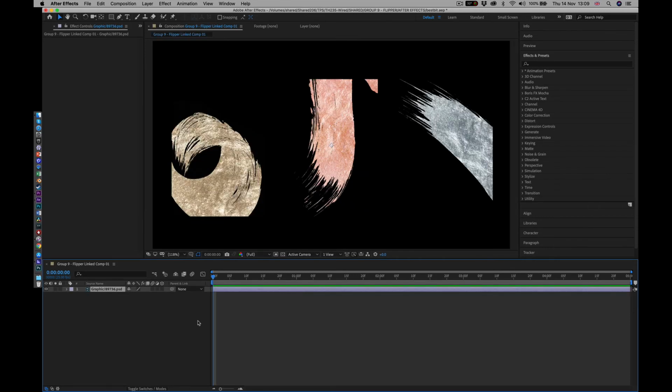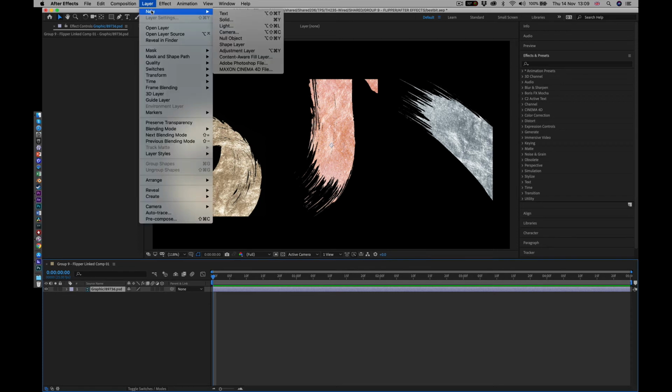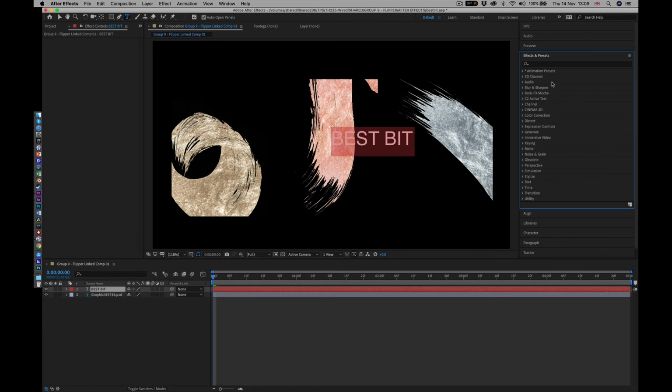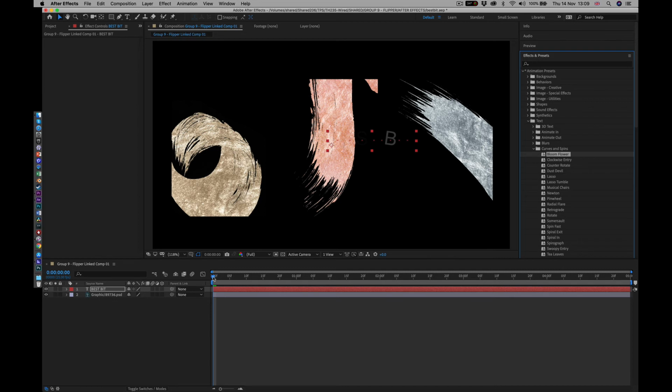And what I want to do with that is just have a kind of text title going over the top of that. So I'm going to go layer, new text. We'll be covering After Effects more fully in a subsequent session, but if I go here and just type best bit, okay, highlight that, and just for argument's sake I'll go to my effects and presets, and there are some animation presets. I'm going to use these, and there's a hell of a lot of these, so let's do something curves and spins, bloom flower, why not? Okay, drop that on that layer and let's see what we get here.